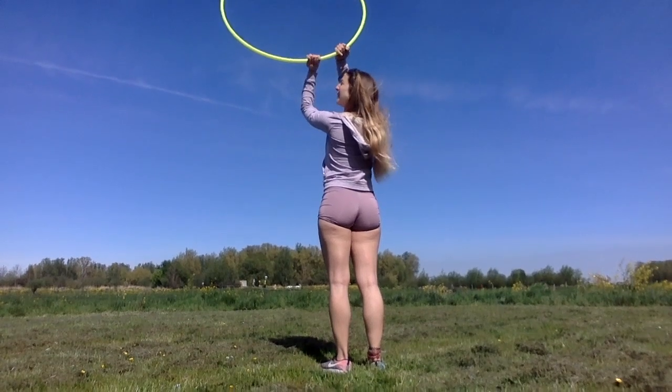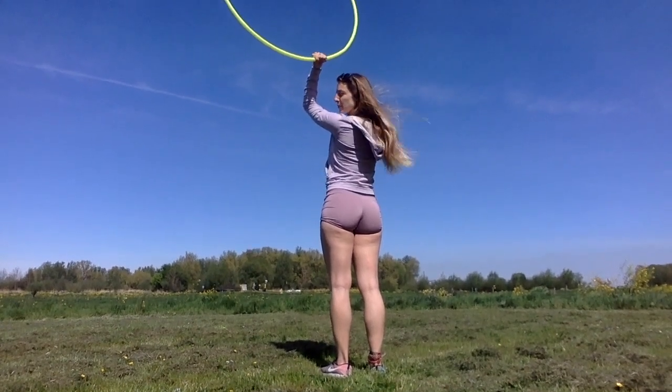And then from here, we're gonna transfer the hoop to our left hand.